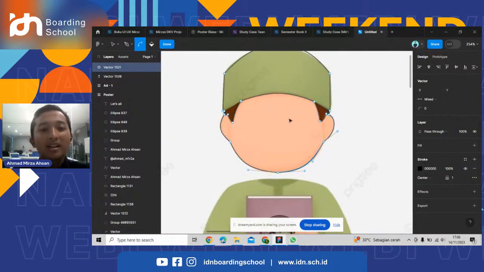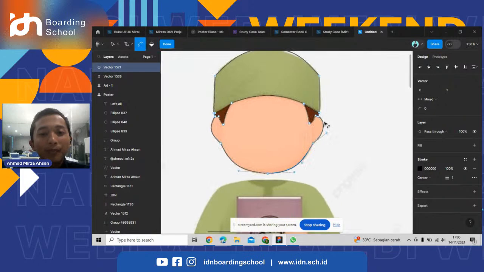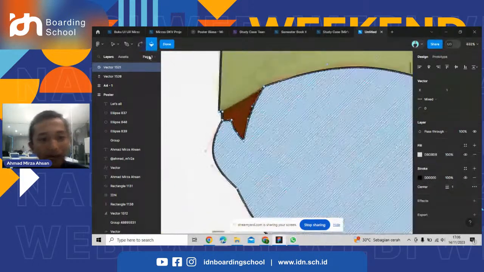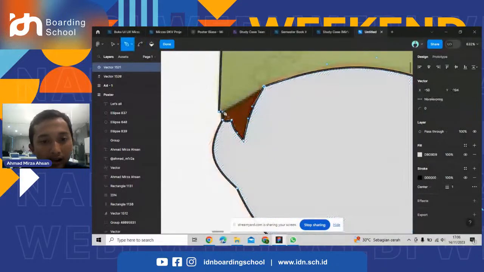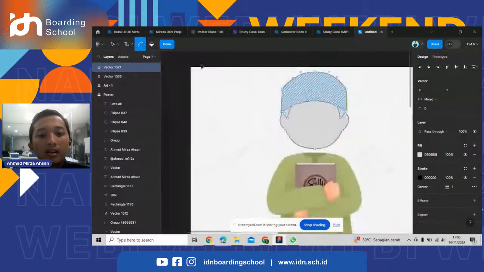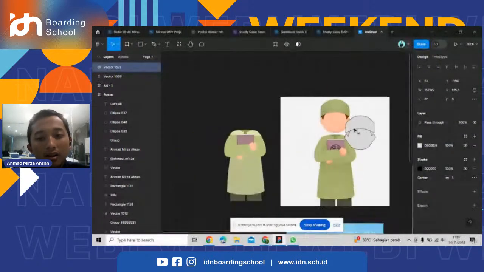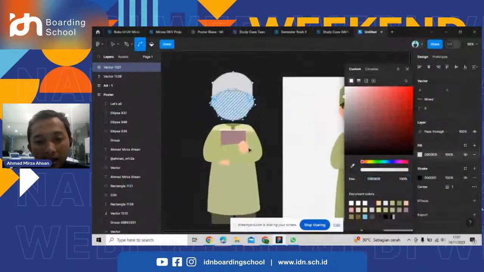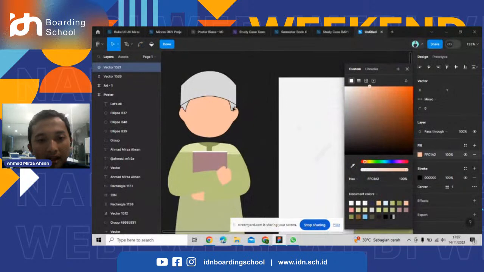Let's paint it and make it cooler. Oh, I forgot. Like that. Now let's click two times and paint it with the color as you like.